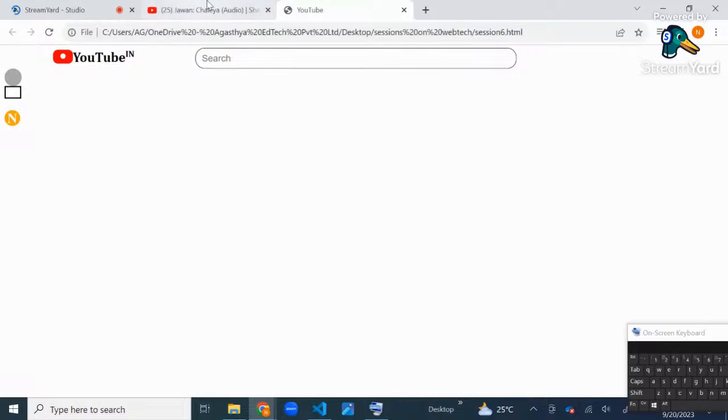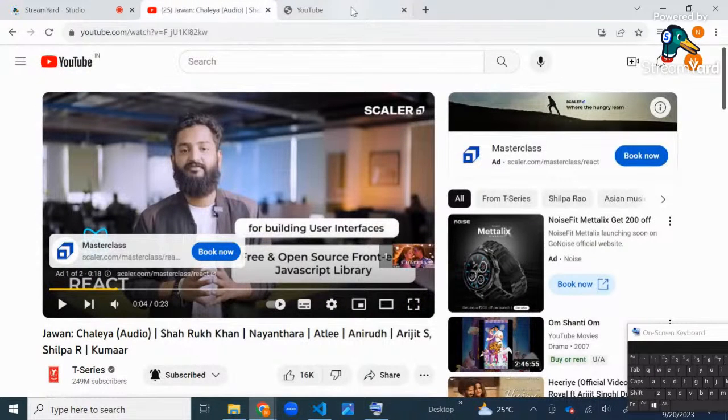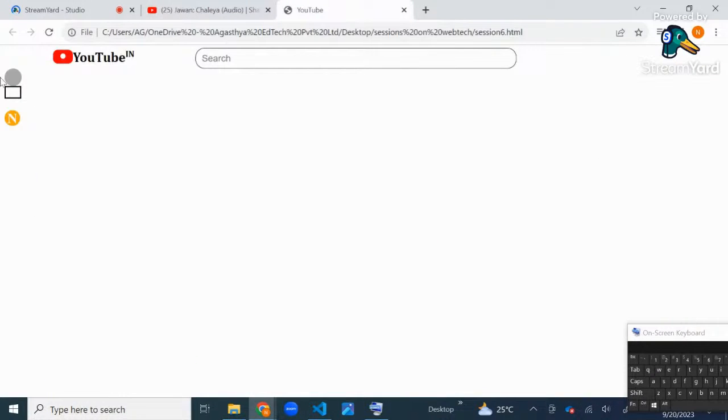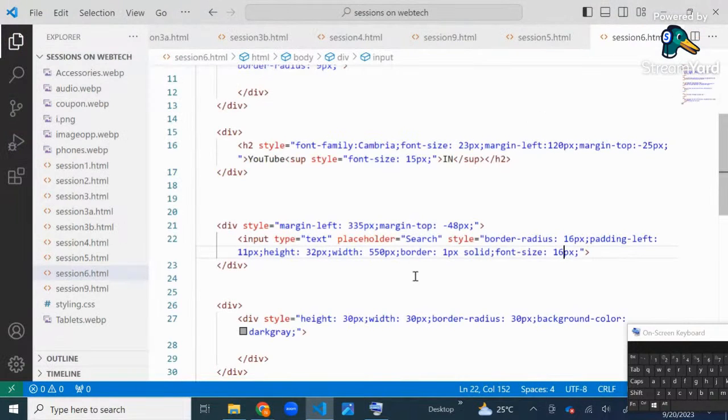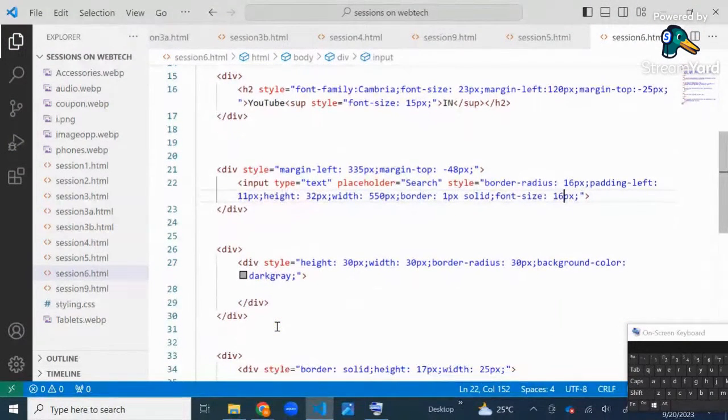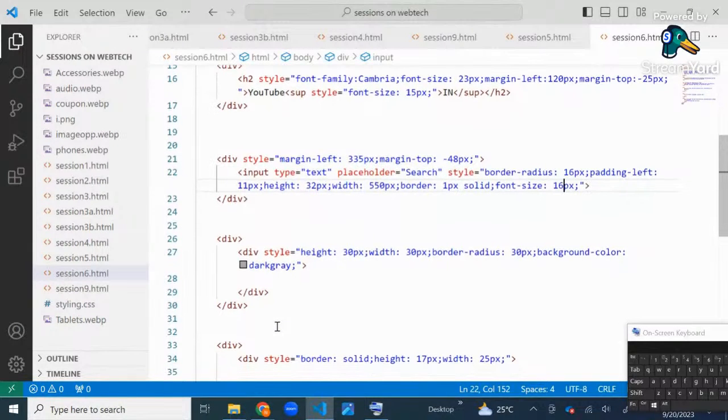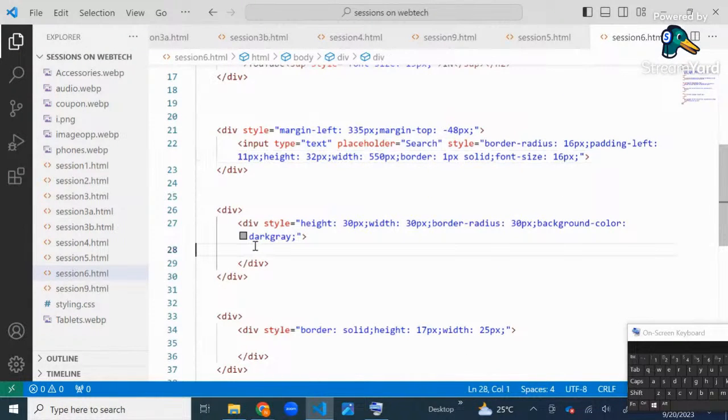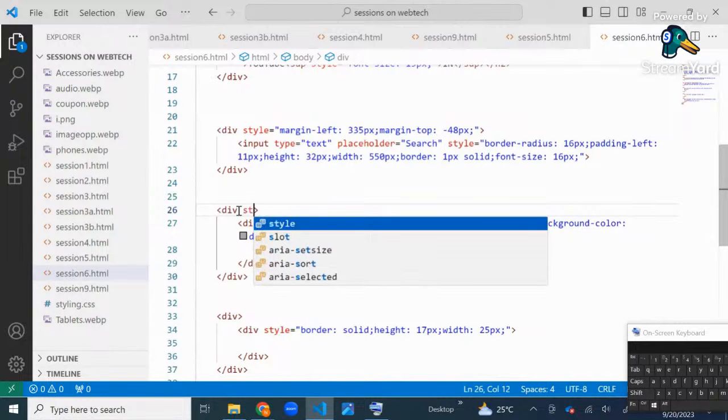Okay, so what is left out, guys? Just we need to align this box and this circle and these two circles in one line, and that will be all for the navigation bar for now. Right, so I will come here. So where is that circle? This is that circle. So I will come to its outer div style.